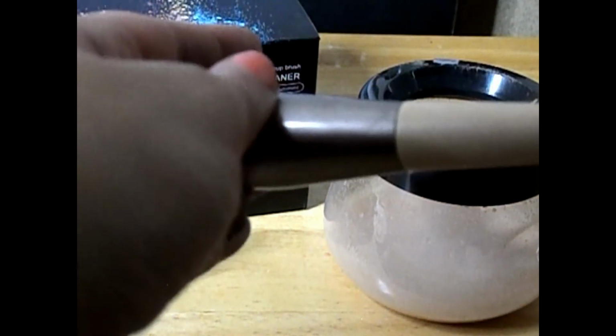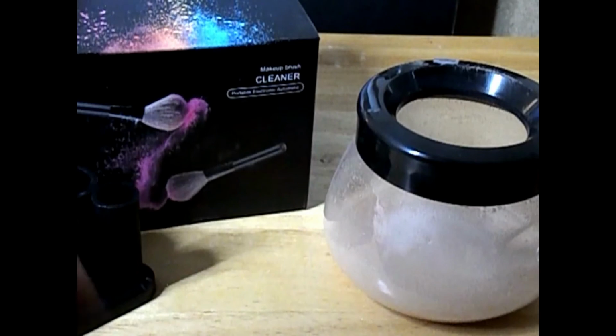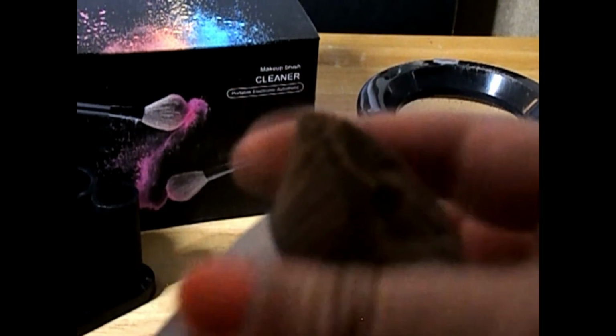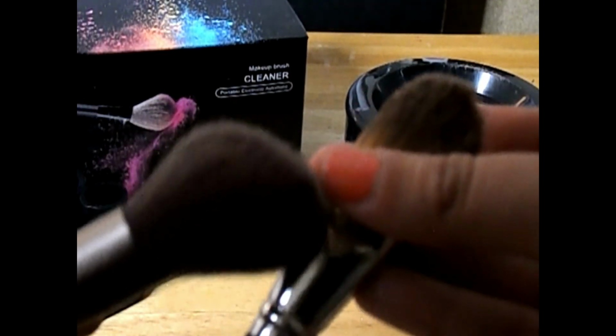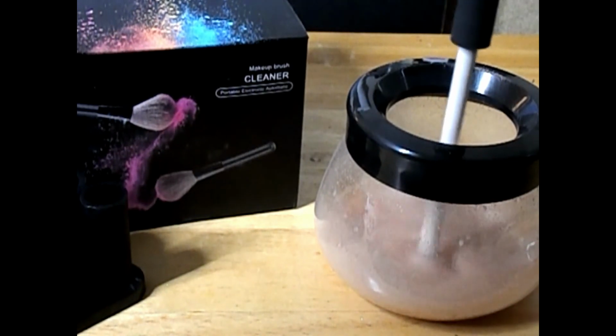Okay. Yeah, it's still wet. Still not super clean. I guess maybe because, let me take it off here. I think it's because it has so much product built up from the foundation that this one I wouldn't recommend. It's just so densely packed. But any brushes like this are a go. For giggles, I'm going to do this eyeshadow brush.